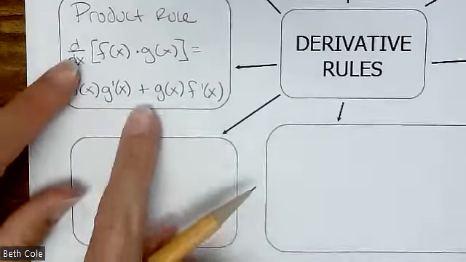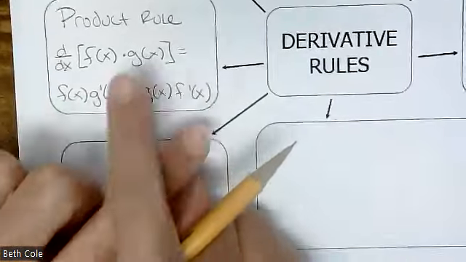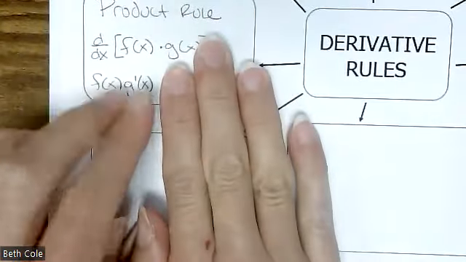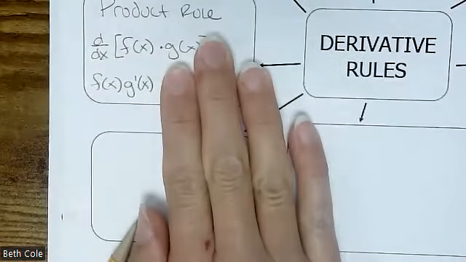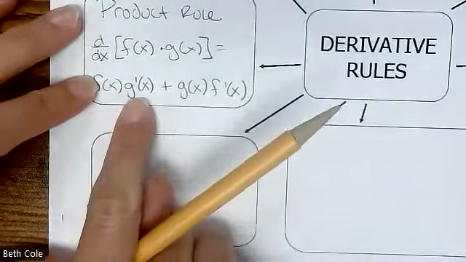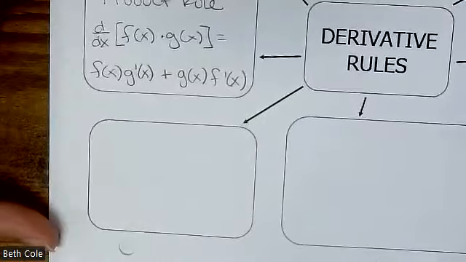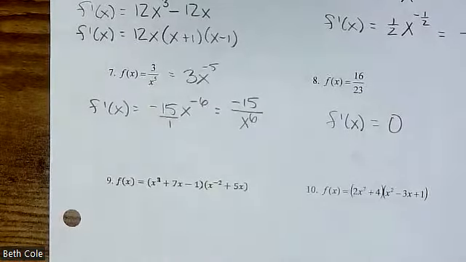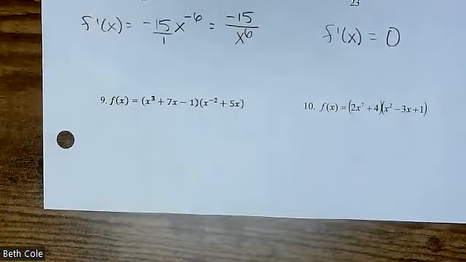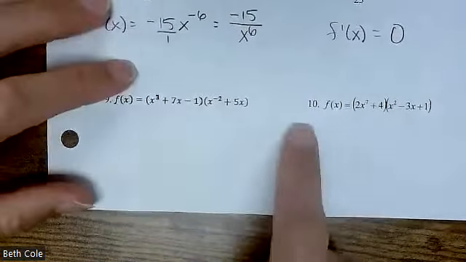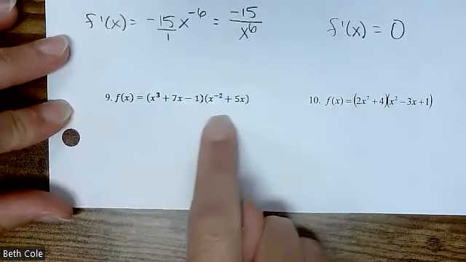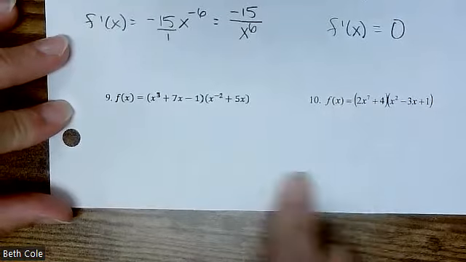Now, because it's a plus sign, does it really matter what order you put these in? No. And looking just at this part, could I even write these the other way around? Yeah, that's fine too. So this is very forgiving. Okay. First times derivative of the second plus second times derivative of the first. Now let's go back and do some examples on it. So looking at number 9, as a heads up, this is going to be about this long. It's going to encroach on the space for number 10. So you're going to start all the way over here and it's going to go the whole way across. We'll do number 10 below that.